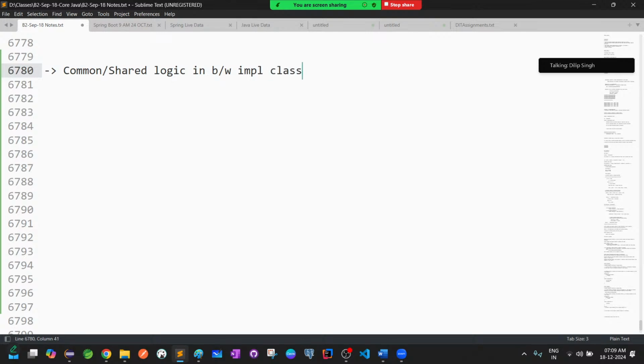If an interface is going to be implemented by multiple classes, then all those classes can automatically get the logic. That is one reason. The second reason is achieving backward compatibility.